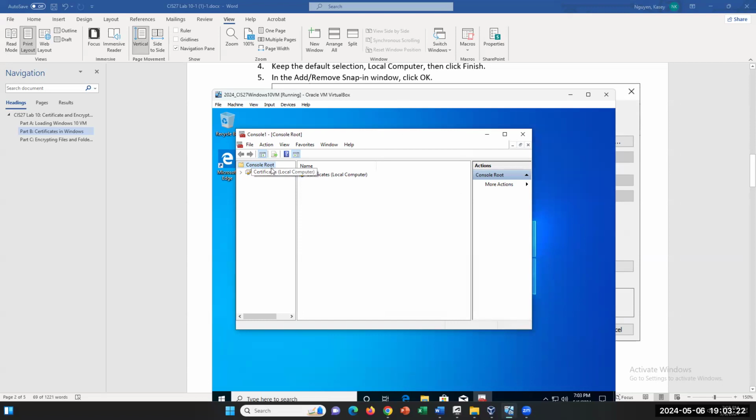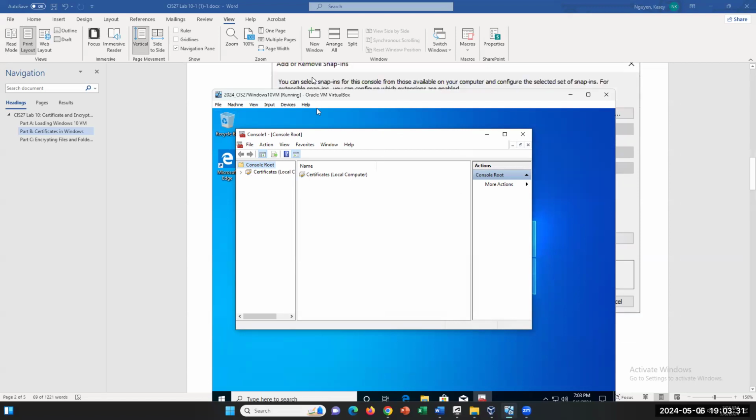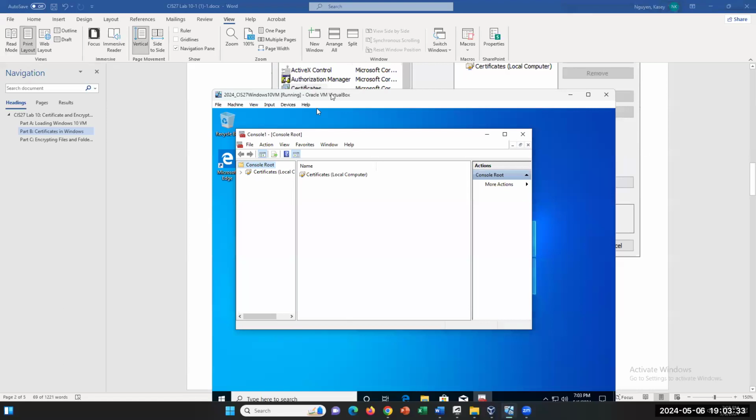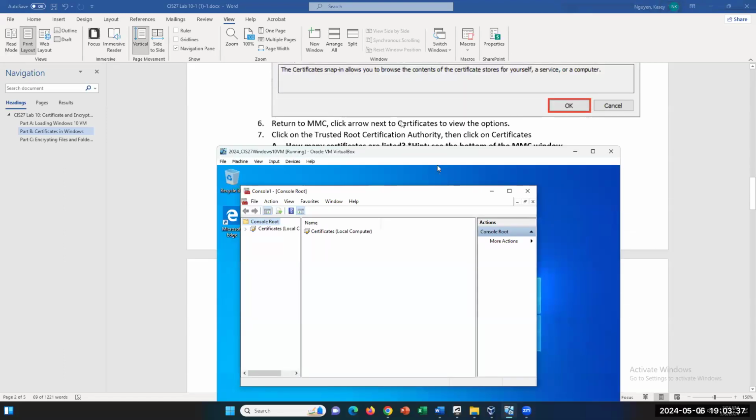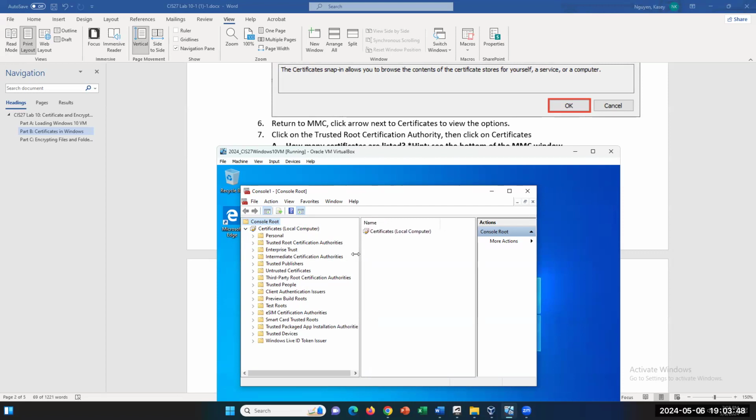So now if you want to add more, you can just go File, Add or Remove Snap-in, and then you can add more, right? So it will take that off your list for the add capability. So some screenshot there. And then what we're going to do is expand this. And we can always drag this division bar to the right or the left. And you can adjust this to your view that you like.